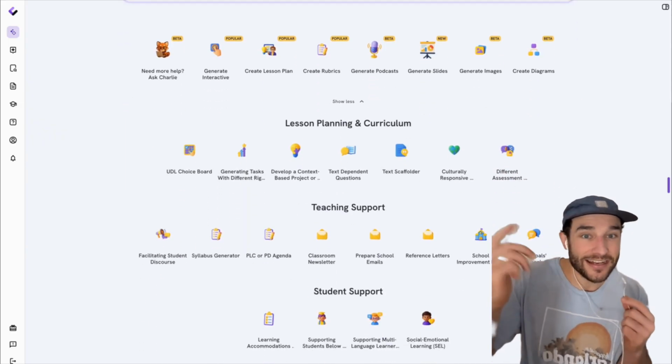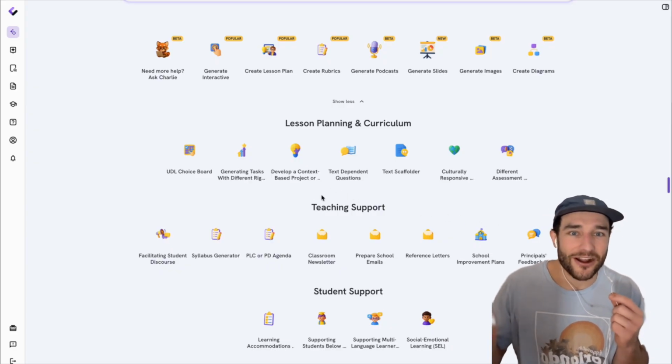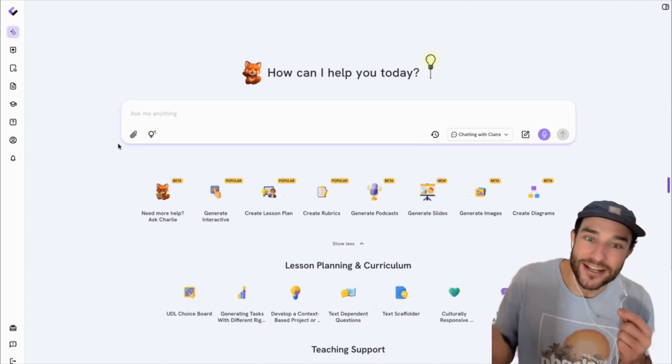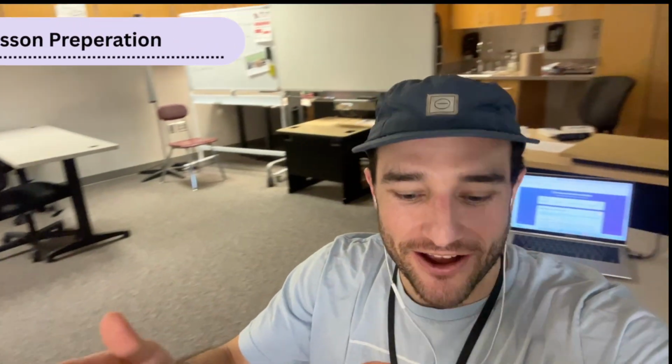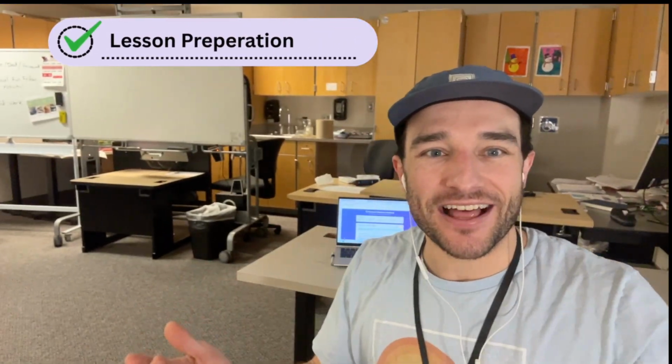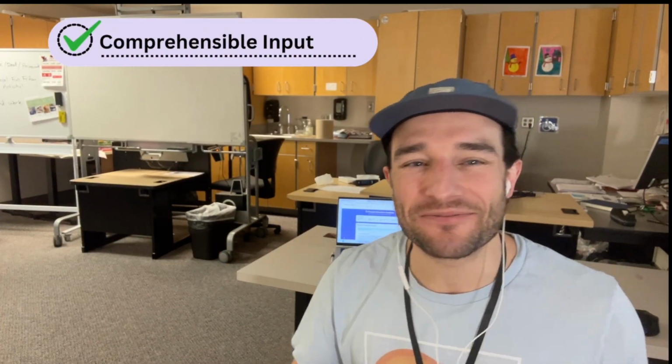But with that said, I need to head down to the copy room. I need to print some stuff, and I hope you stick around for a couple more minutes just so I can show you what the student experience might be like in this lesson sequence. After students walk through this door, we're going to talk about the language and the content objectives that we have for this class before we jump into all of the comprehensible materials that we've prepared.